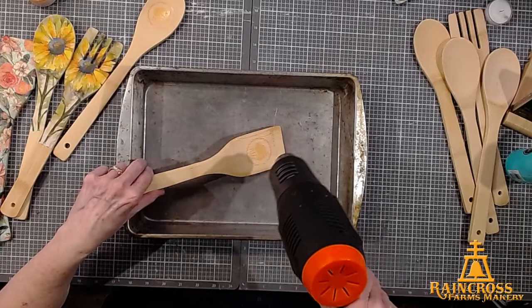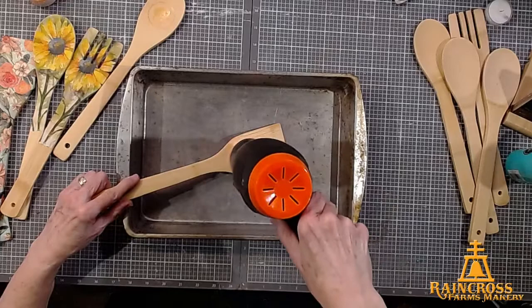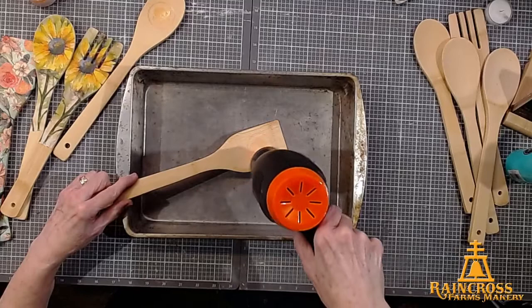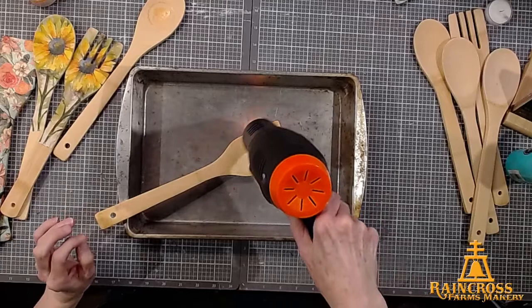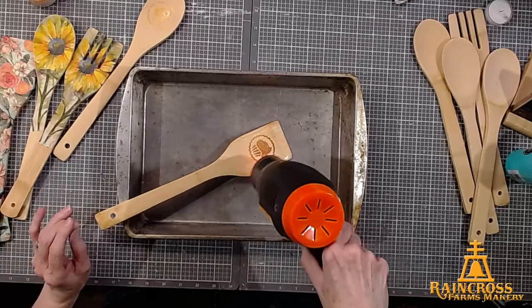I can see it's already darkening the wood just by itself. Again, Dollar Tree bamboo. It's going to take a minute to heat up that torch paste where it will start burning. Starting to. You can kind of see it changing colors. The more heat you apply to it, the darker the color is. So you could stop it now, or you could keep darkening it till you get it how you like it.